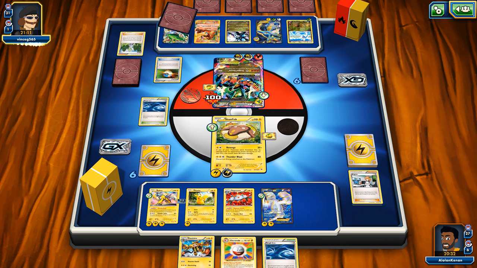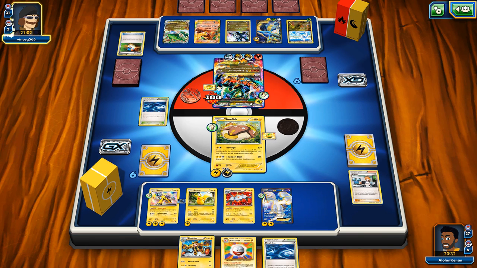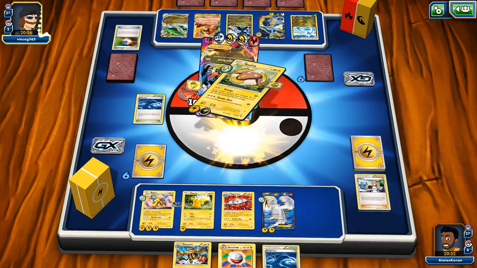He got a Bagon on deck, probably. He probably has a Bagon in hand. Now, you could attack me. Oh, but he probably doesn't want to discard his energies. Ooh, okay. Now, hopefully he does not have a Light Cinder. All right, so he's definitely going to get rid of my Stunfisk.